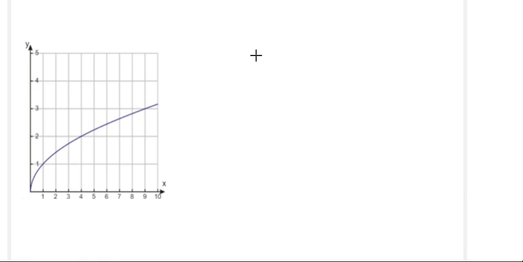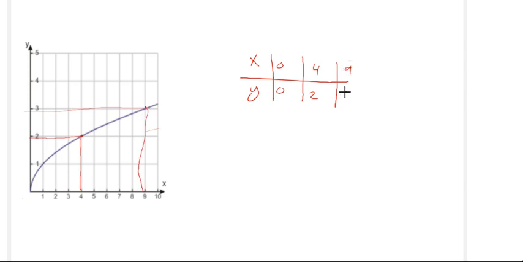Let's take this one here, x and y. We have x at 0, then y is 0. We have y equals 2. Is it half? We don't know. At x equals 9, then y is 3. Obviously, what's the relationship between 2 and 4? It's half, it's okay, but between 3 and 9, it is the square root of x. 0 is the square root of 0, 2 is the square root of 4, and 3 is the square root of 9.